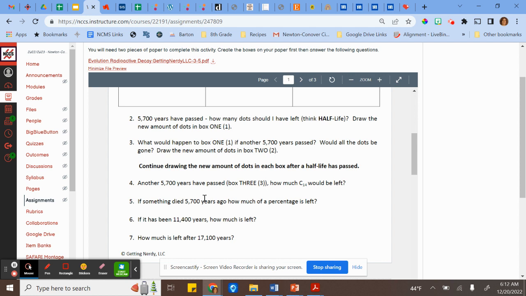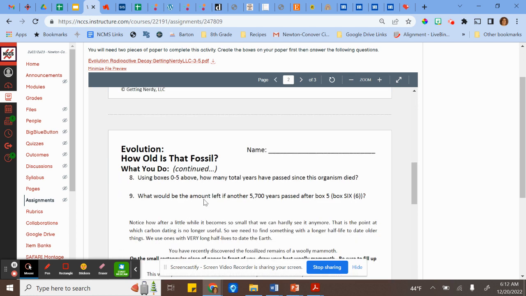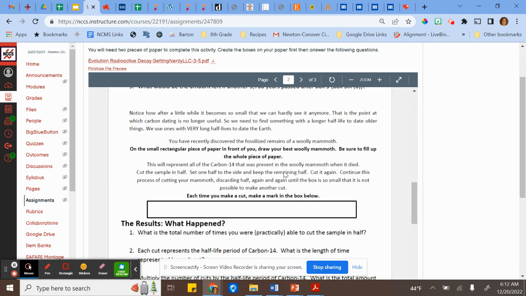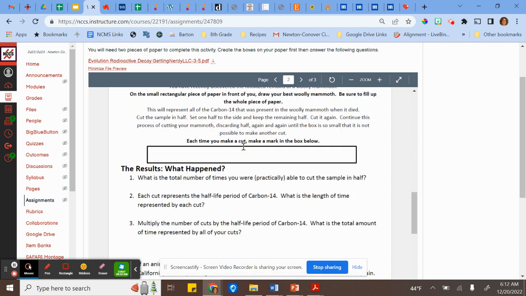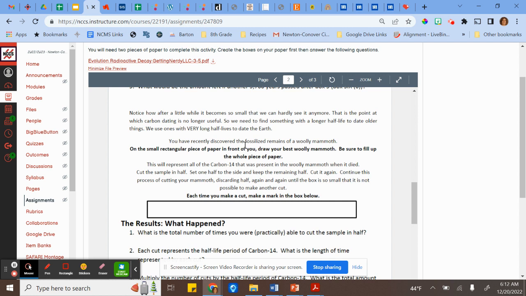So if you are not comfortable with multiplying that on your own, use the online calculator or get a calculator from your room and do that so that you make sure you are getting the correct answer. You're going to continue on doing all of that. And then here, we're going to talk about when do we want to stop using a particular type of element that might or might not be useful anymore.